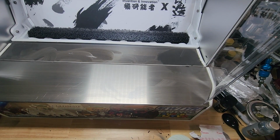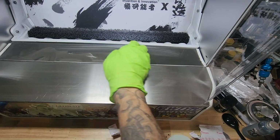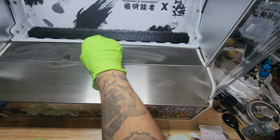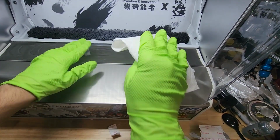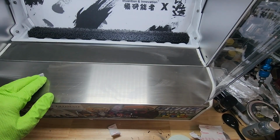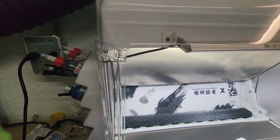It will take quite a few of these to get this cleaned up, and when I'm done, I'll usually take a little bit of lacquer and just run over the whole thing with a paper towel. It does tend to spread the mess out sometimes, so you can see that here, because they don't have the longevity to really do what you need them to do always. So sometimes it's good to try to push them down, get a lot of pressure, and then come back with a microfiber rag or a paper towel, and then just clean it right up, and then you get a real clean surface like that. There you go. And now, perfectly clean.